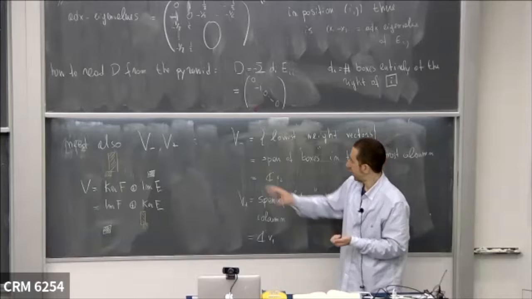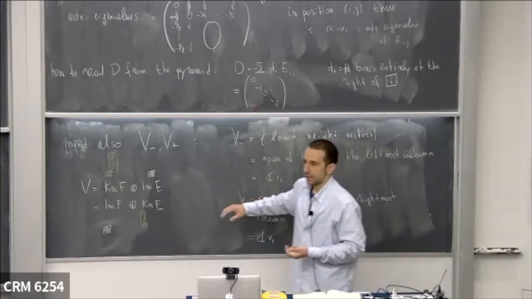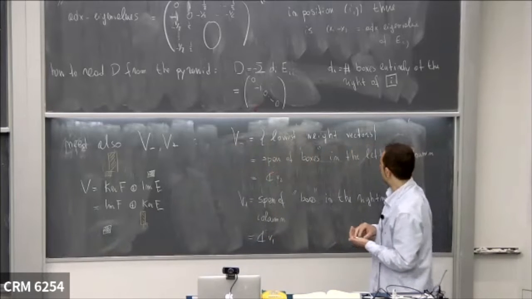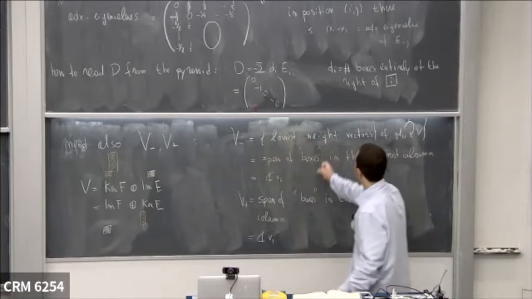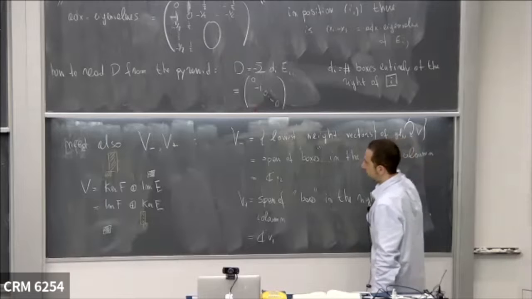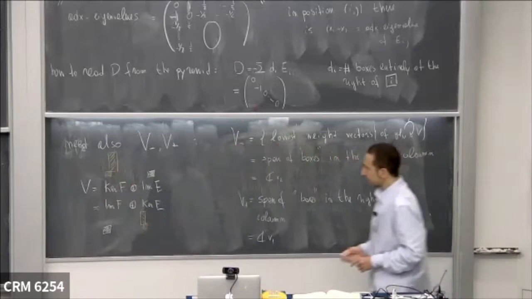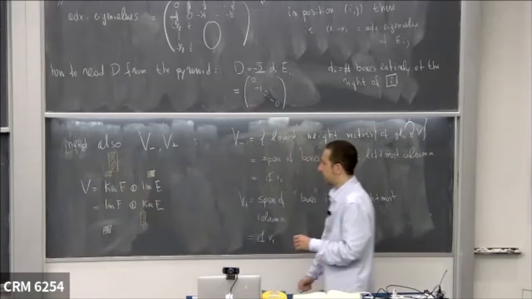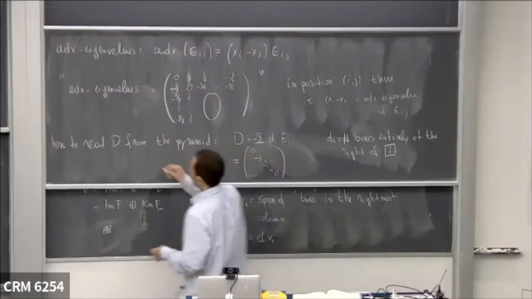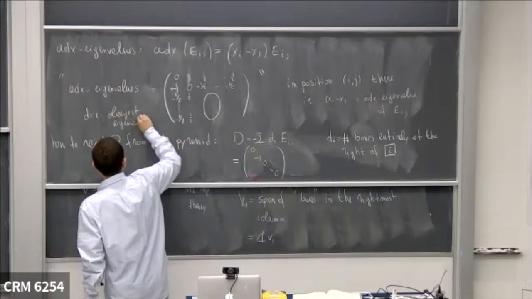Okay. These are the spaces which appear in the definition of this quasi-determinant. Sometimes SL2, sometimes GL_N. So V minus is the space of lowest weight vectors for the action of GL_N. The kernel of F is the space of lowest weight vectors for the action of SL2. This was the identity which comes from SL2 representation theory, which I wrote wrongly last time. I denoted this D, the depth, the largest eigenvalue.